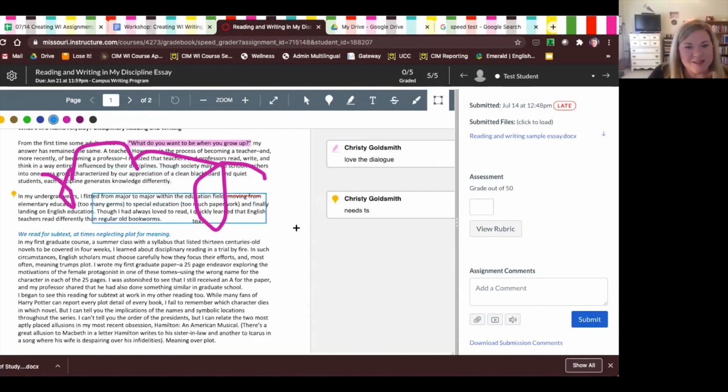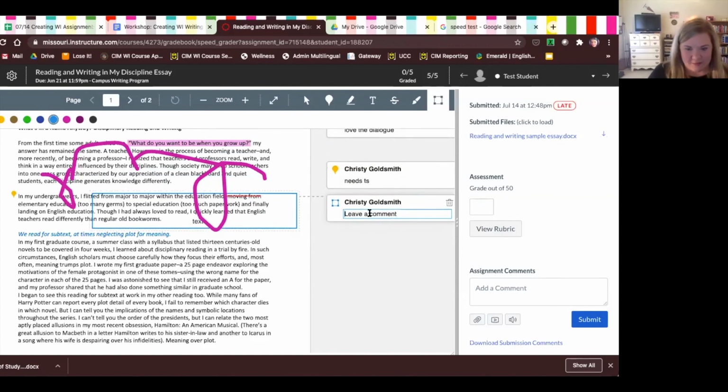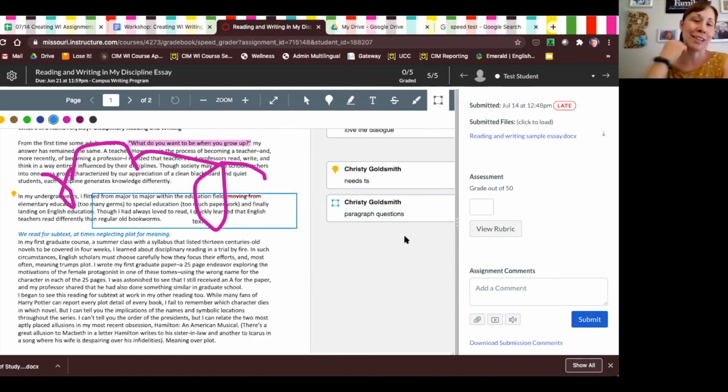Oh, it draws boxes. There you go. Yeah, it draws different colored boxes. You can leave a comment like this paragraph should go sooner or later, or is really great, if you're saying something nice. That's what I learned from one of my TAs. Nice. Well, I just learned it from you now. So now I'm going to use that.